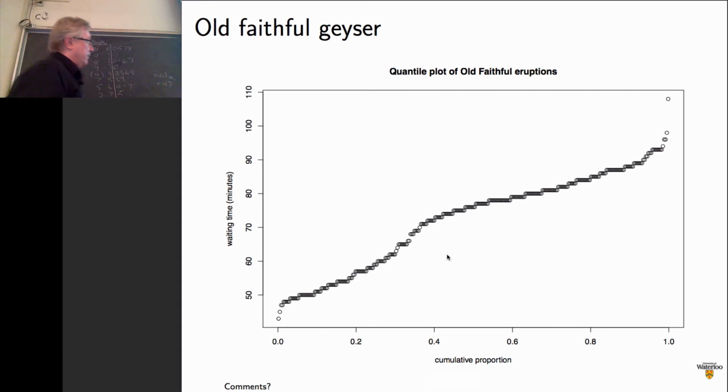This is the waiting time between eruptions. Not so much by modality. Still, you can occasionally see that you can actually wait a fair time between. Old Faithful is supposed to be erupting, you know, every hour or something. It's old, that's what's faithful, that you can count on when it erupts. But clearly the range of the eruptions is quite larger than maybe a tourist brochure would have you believe.